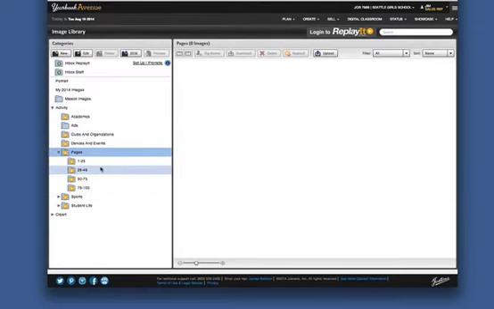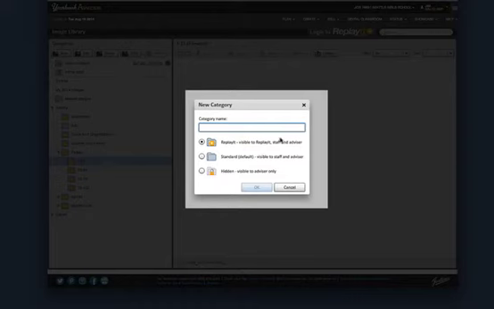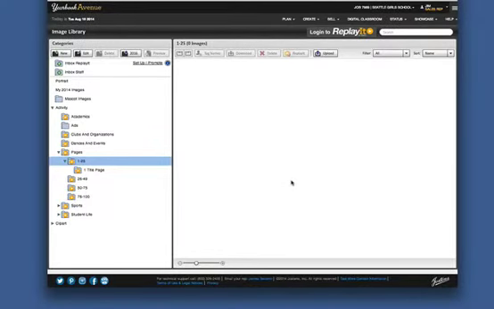Now that that's done, click on the first of your 4 page categories. When it's highlighted in blue, click New at the top of the left column to create a new subcategory inside that first quarter of your book. Name this category 1, Title Page, because that would be the first page of your book. Tell it OK. Continue doing this in this subcategory until you have a subcategory for every double-page spread in your yearbook.